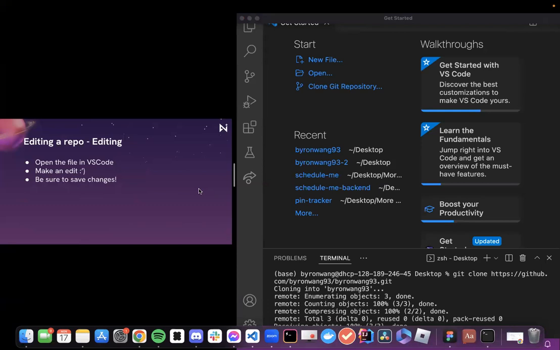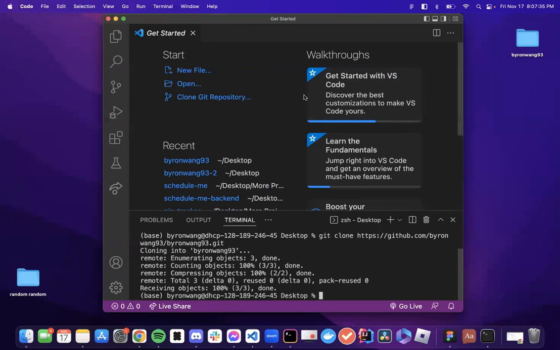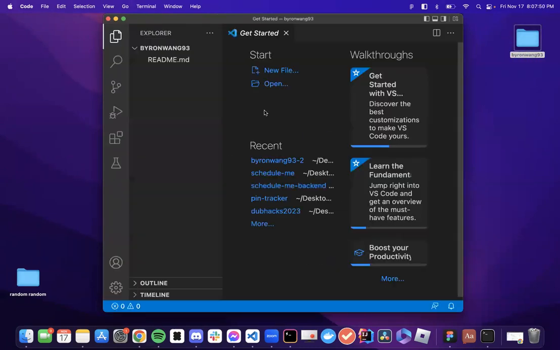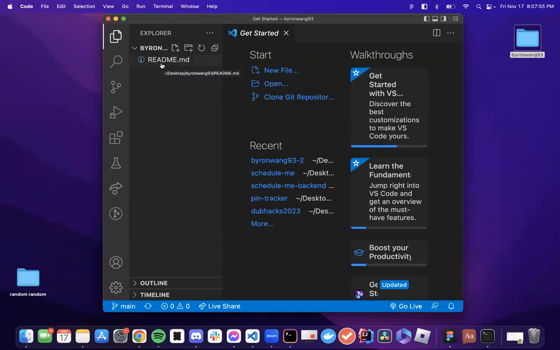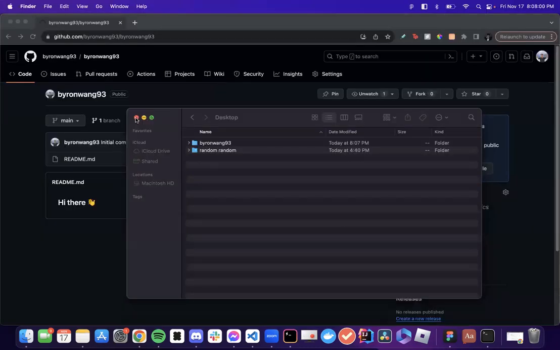All right, so the next step is we actually want to open this file in VS Code and actually make an edit. So for this, I'm going to get off full screen real quick. And we're going to want to open this repository. So you could always just click open, which will let you navigate through your files. But what we're going to do is we're going to go to where we have it on the desktop and just simply drag it into Visual Studio Code. So drag it in. And now we have this repository open because if you see on the left-hand side, we have the README file, which is essentially what you see on the GitHub page.